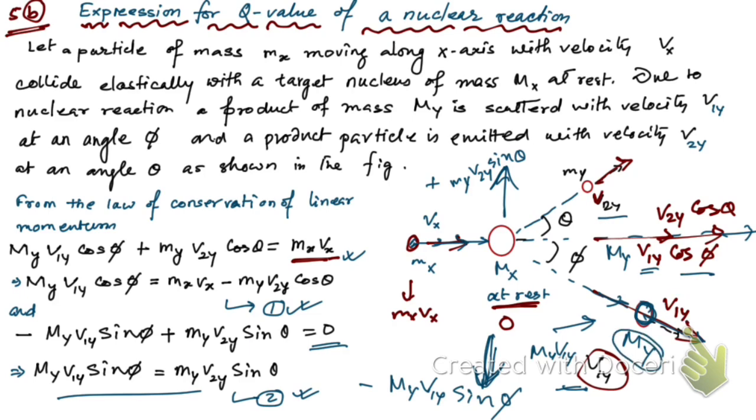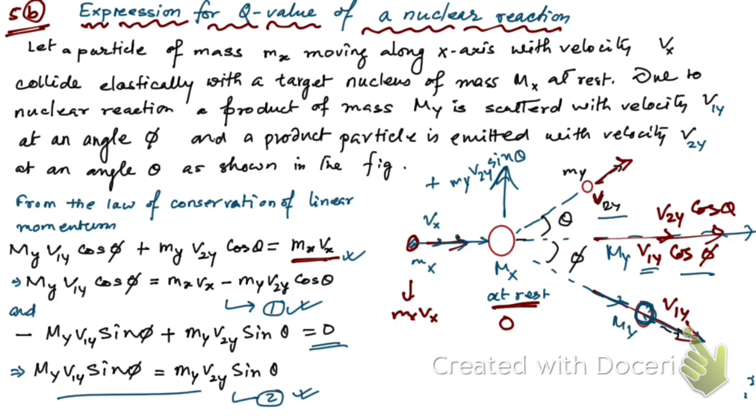The kinetic energy of this one will be given by this My, which is moving with this velocity v1y. So its kinetic energy should be half capital My v1y square. We know that kinetic energy is given by half m v square. Using this formula, we have got this. Here we have taken the kinetic energy of this particle. Let me clean these things. So this is capital My, moving with this velocity, and its kinetic energy is half My v1y square. Let's represent this kinetic energy by k1y.